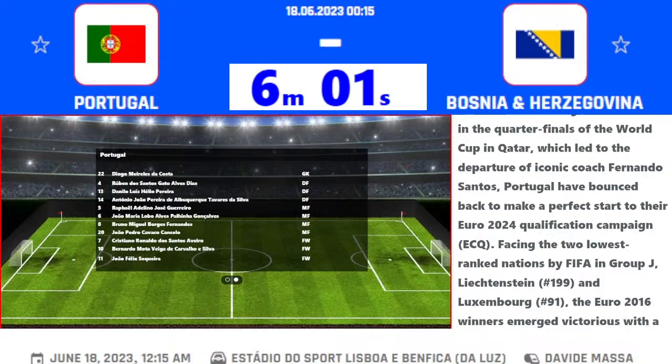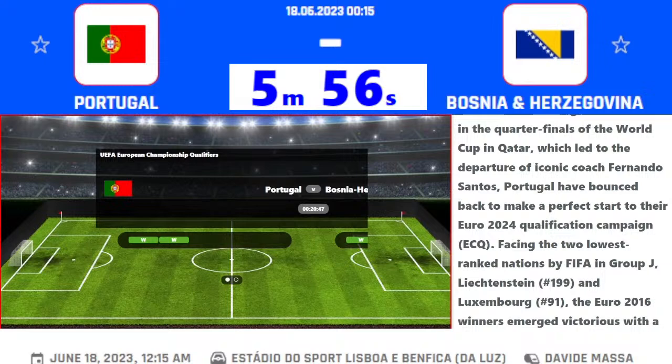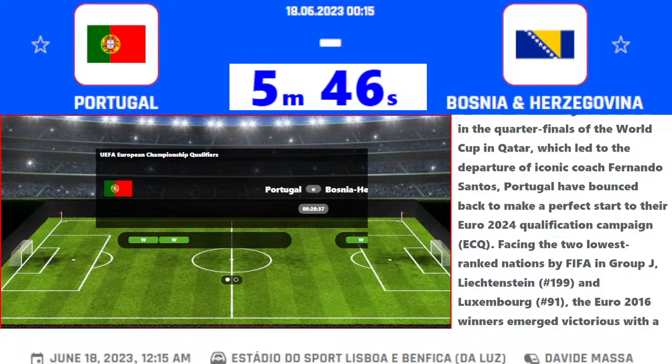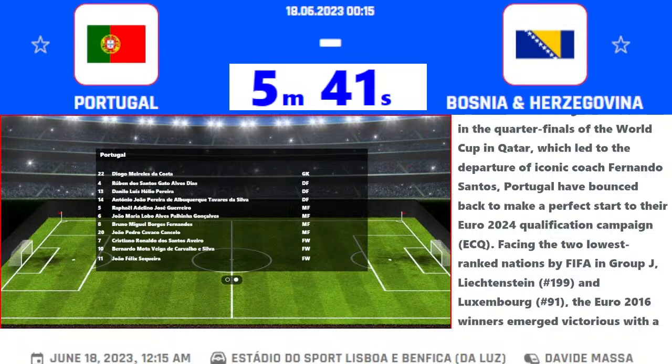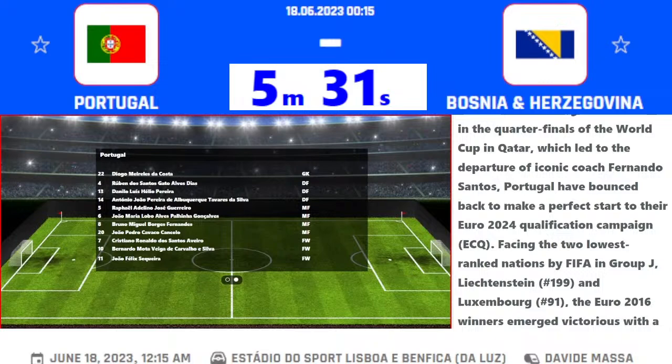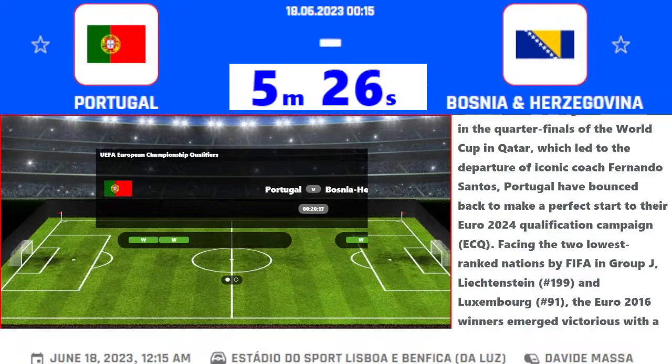The hosts should be even more cautious, knowing that Bosnia earned promotion to League A in the last UEFA Nations League after a failed first attempt during the Euro 2000s qualifying. Captain Edin Dzeko was given a second chance to qualify Bosnia for their first ever European Championship, but after winning the first Group J match, they suffered a damaging 2-0 reversal against a Slovakia side, who looked likely to be their main rival for the runners-up spot in the group behind Portugal.